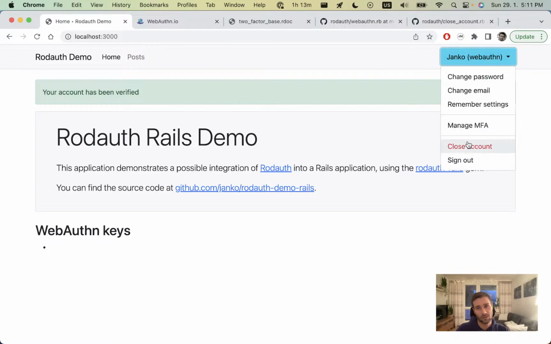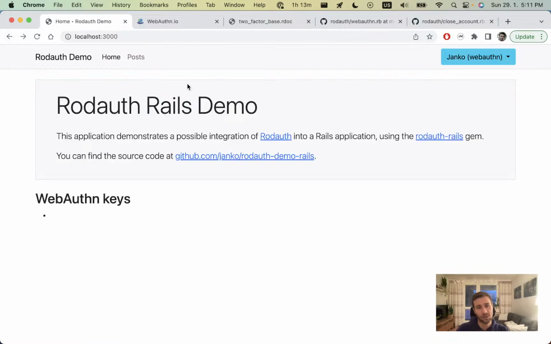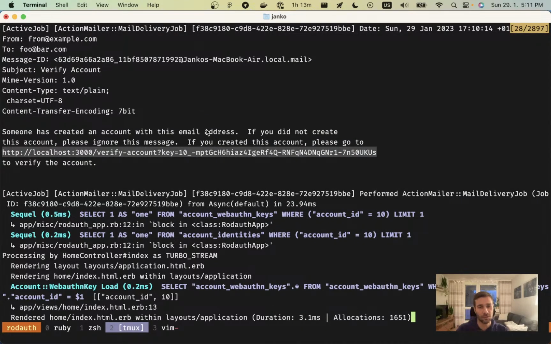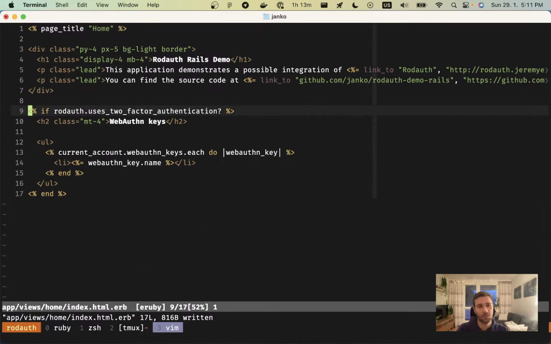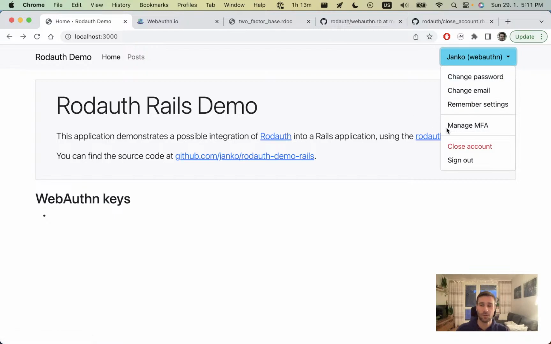Hopefully it's now. I guess it still thinks we are using two-factor authentication. Maybe there is something in Rodauth that can be improved, but nothing is blocking us now. So that was the passwordless registration. We registered our account. We verified it only with WebAuthn, without any passwords.